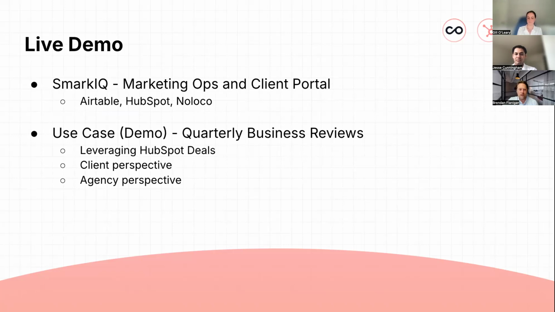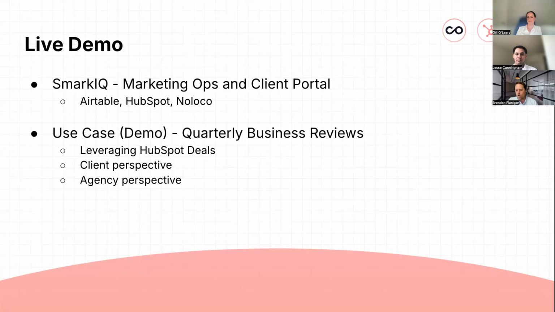In terms of what it really is, behind Smart IQ, it's a product of Airtable, where we manage a number of different projects for our clients. HubSpot recently introduced, and more of that customer relationship side of it.